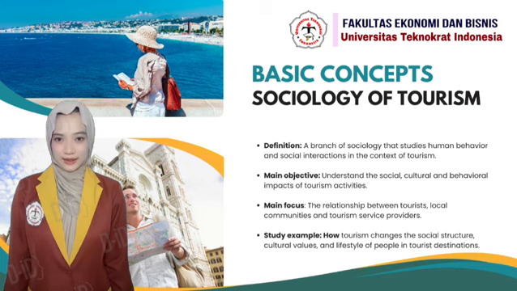Second, accessibility. This encompasses how tourists can reach the location, including the availability of transportation, road infrastructure, and public facilities that support comfortable travel. Good access will increase the number of tourist visits. Third, there's accommodation. This is where tourists stay, ranging from star-rated hotels and simple guest houses to local homestays. Accommodation isn't just about a place to sleep, it's also about the experiences offered to travelers. Fourth, facilities and services, or amenities. These include restaurants, shopping centers, places of worship, healthcare facilities, and recreational areas.